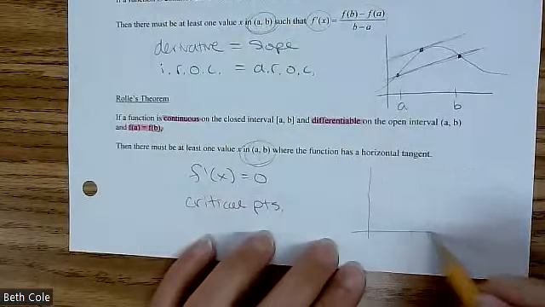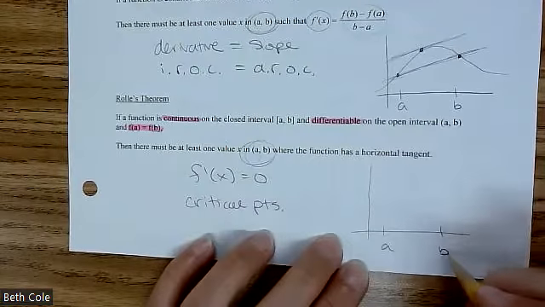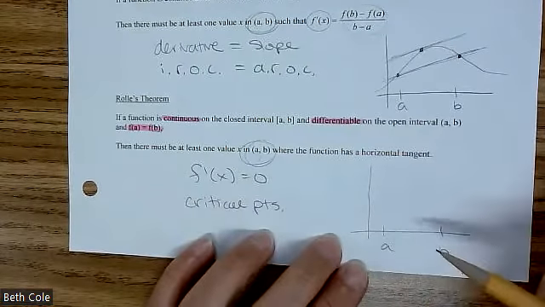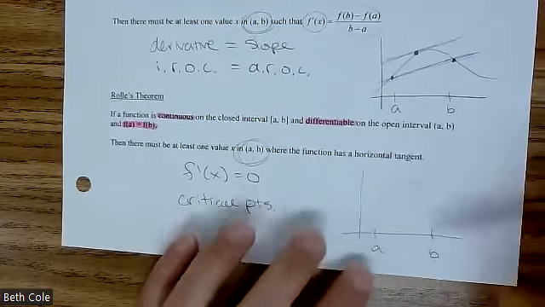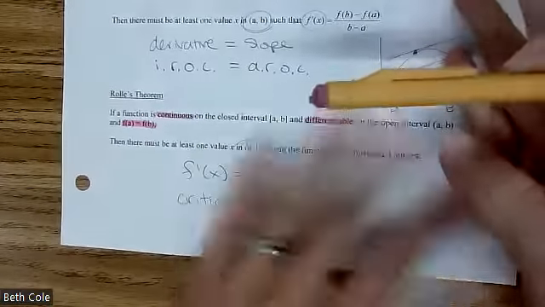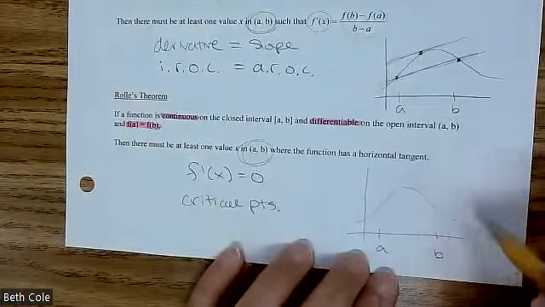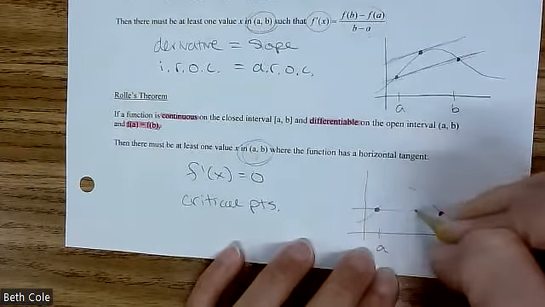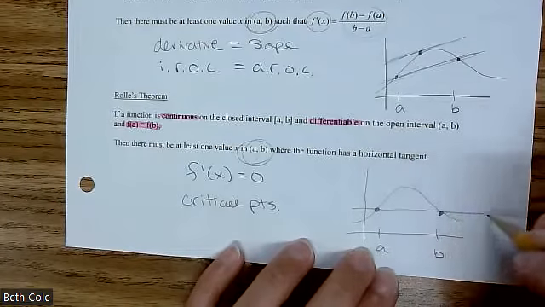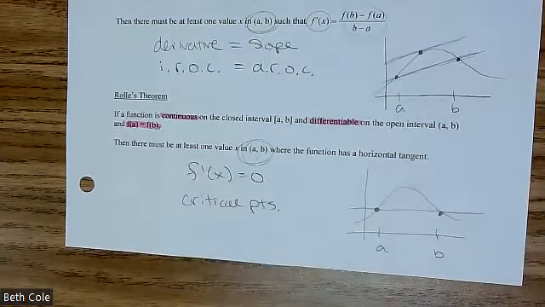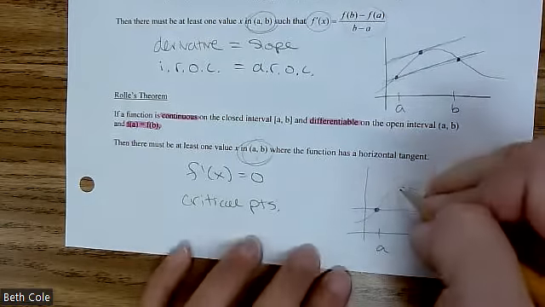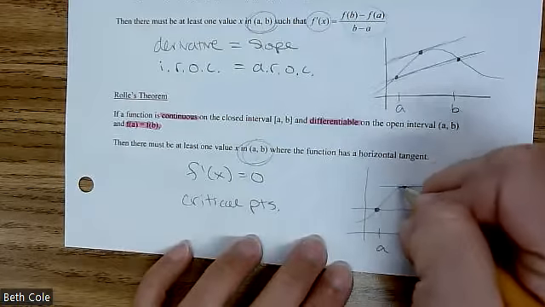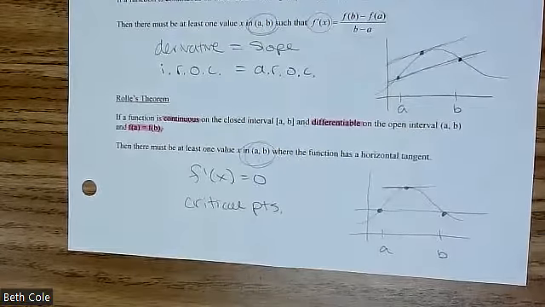So here, I'll draw you a picture for that too. Here's an interval A to B. You kind of need to be really picky about how you draw this one. You need it to start and end at the same place. So I did not do a real great job of that, but if you make it start and end at the same place, do you see how it's a horizontal line? Like the idea is that then there will be a place on that interval where you get a horizontal tangent line as well. So it is mean value theorem, just a special case where it's specifically 0.